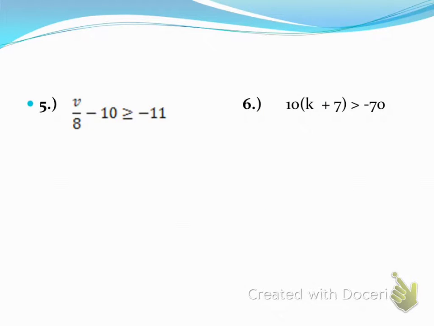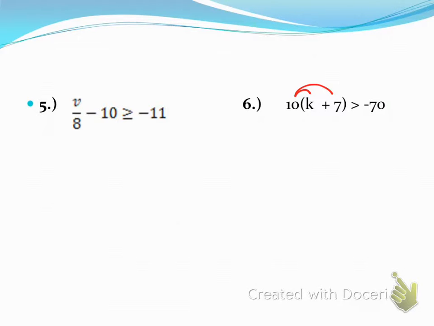Alright, on to number 6. On number 6, our first step, we actually have an option on what we want to do here. There are two possibilities for us. Does anyone want to raise their hand and tell me what they think we should do first or what they would like to do first? Nobody. Natalie. Good. Distributive property is one good option. So we will go with that one.